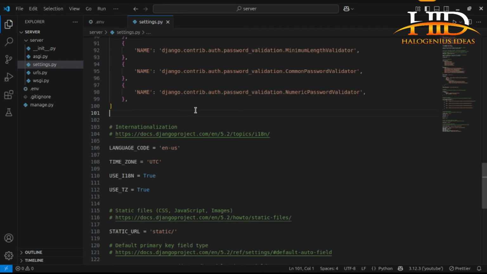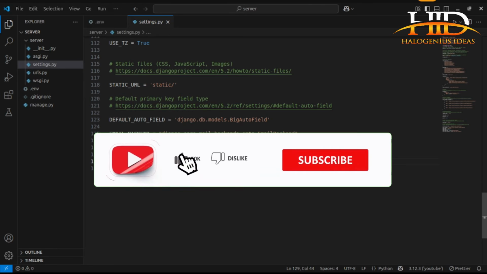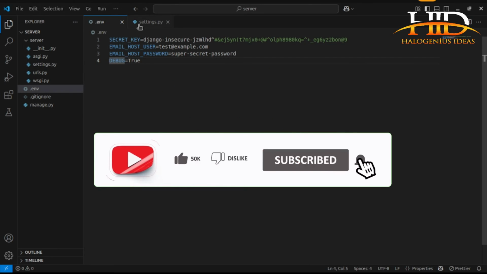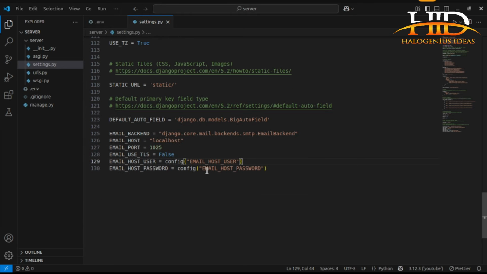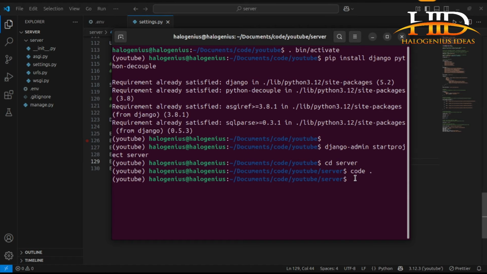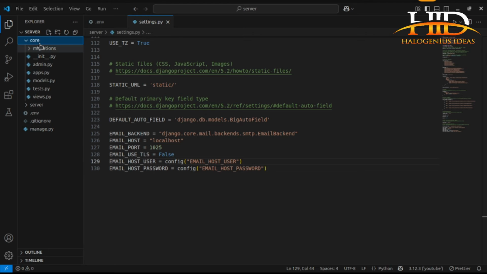So how can we test just to be sure that what we are doing so far is accurate and it's working fine? Apart from just safeguarding the data, you want to be sure that the data is accessible in your application. So how can we access the data now? Just to be sure that this is working properly, I'll create an app. The name of the app is going to be core. So python manage.py startapp core. Okay, this is the app over here that has been created.